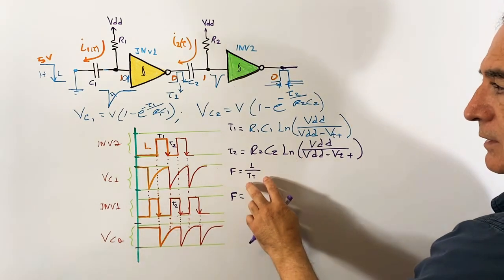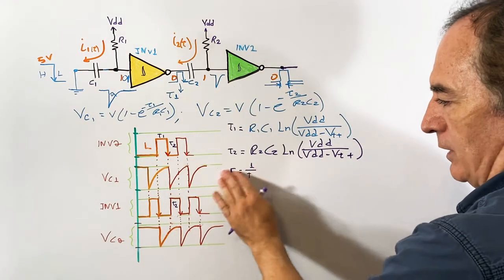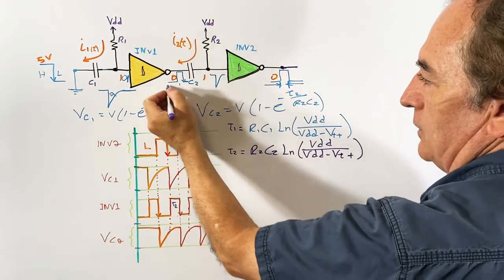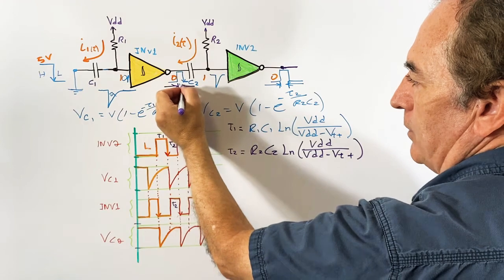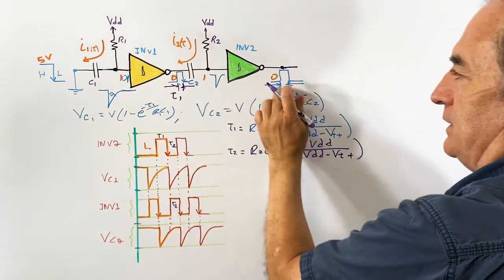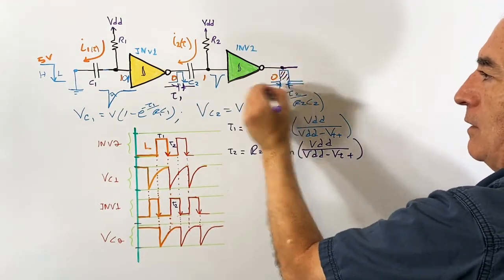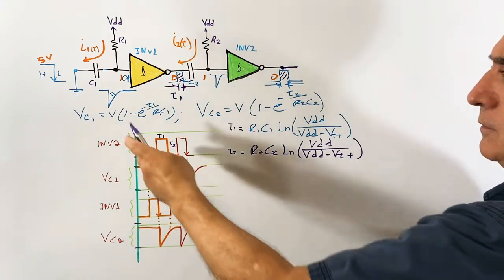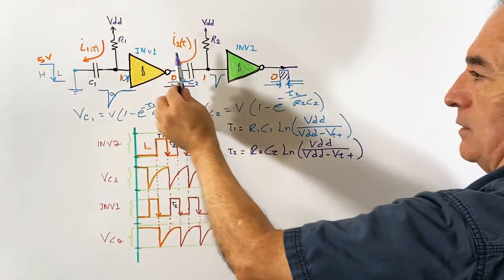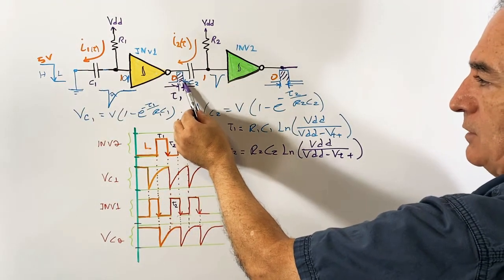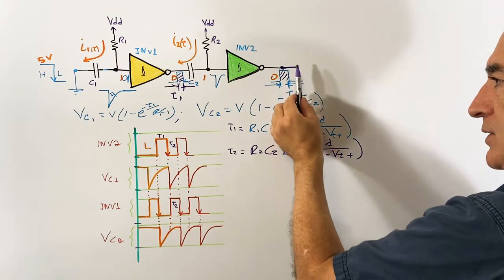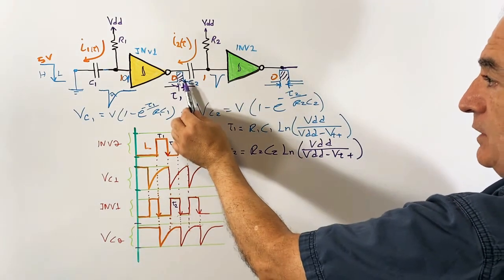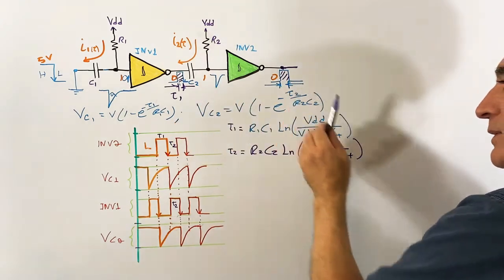So the frequency, well, there's no frequency at this moment. We only have the two pulses, the period of T1, which we can define as this period from here to here, T1, and this is T2. Okay. So you apply a pulse, you obtain T1, and when T1 falls, T2 starts, and they are in sequence. When this pulse ends, the other one starts.